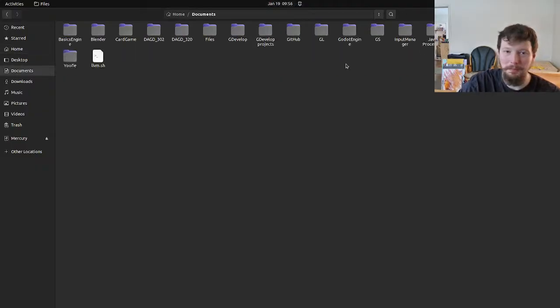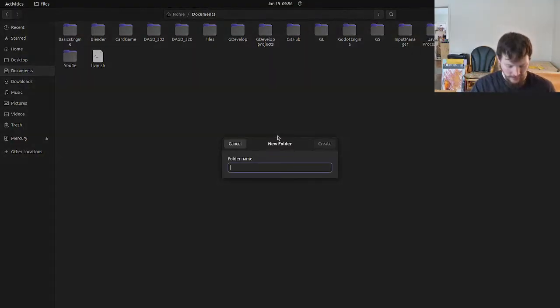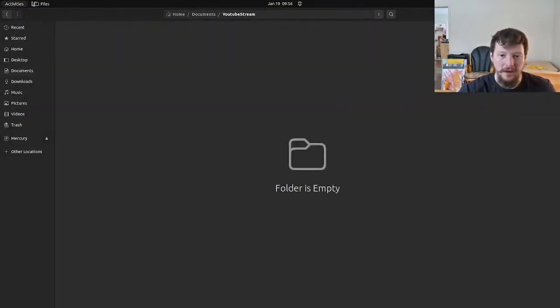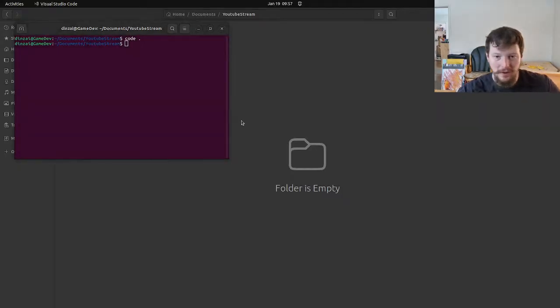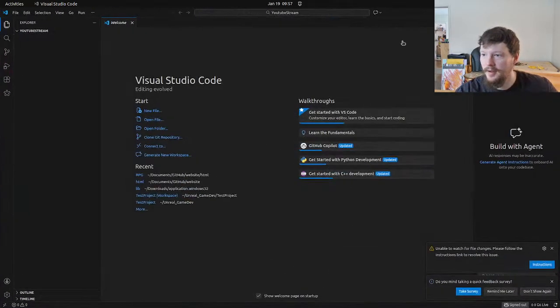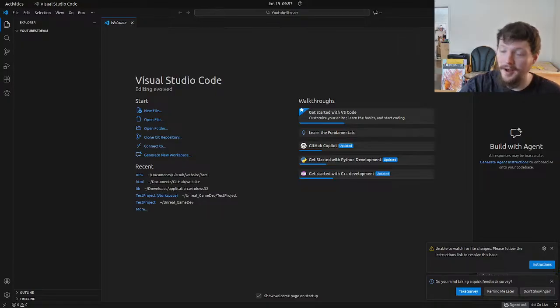It doesn't really matter. So for this here, I'm just going to make a new folder. I'm going to call this like YouTube stream. And in here, I'm just going to right click, go into terminal, type in code, and this is going to pop up a nice little Visual Studio or Visual Code editor.